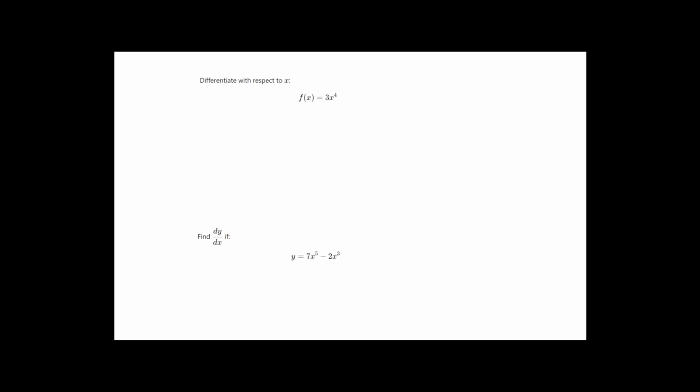Right, well, let's just do a whole bunch of examples. So all of these are going to be differentiating polynomials. So we've got f of x equals 3x to the power of 4. I think I've used this one myself. So f dash of x, when we differentiate it, it's going to be 4 times 3, which is 12x, and then the 4 loses 1, it becomes a 3. Easy enough. These are not going to be really all that difficult.